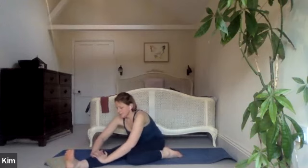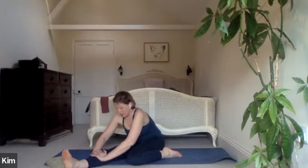And these forward folds, the same principle that you're using the inhale to give you that little bit of lift. It's like you're catching a thumb on, then exhale. Bow, fold. Inhale, little lift, open.